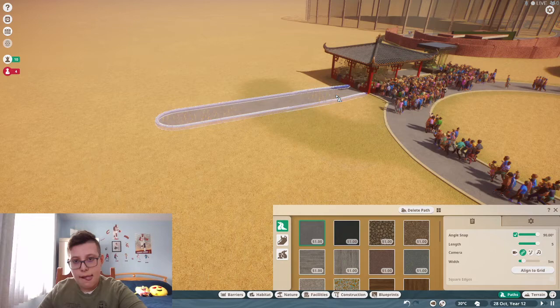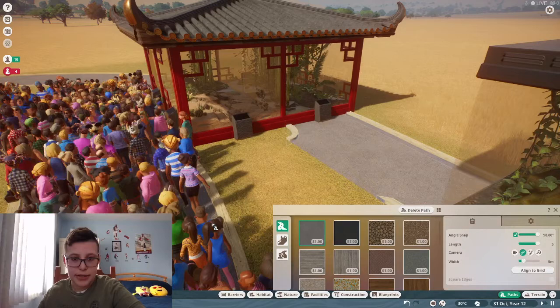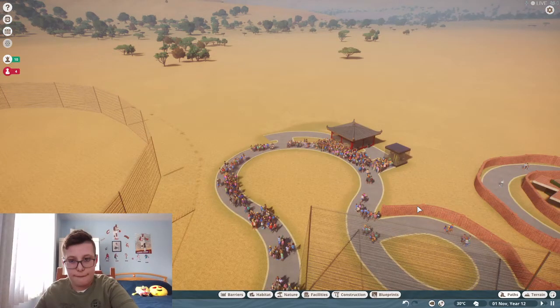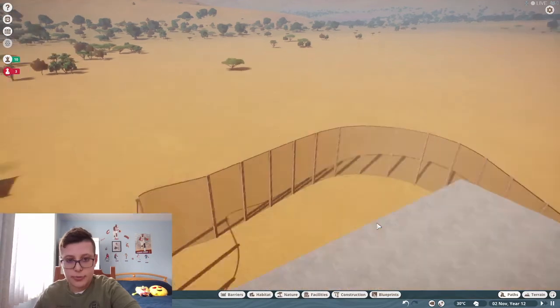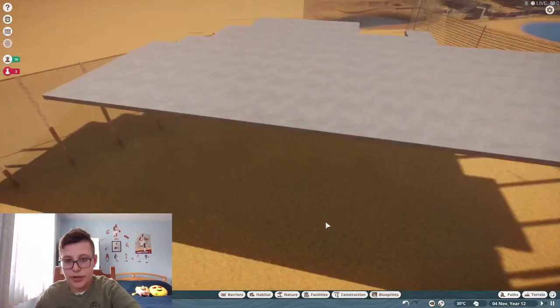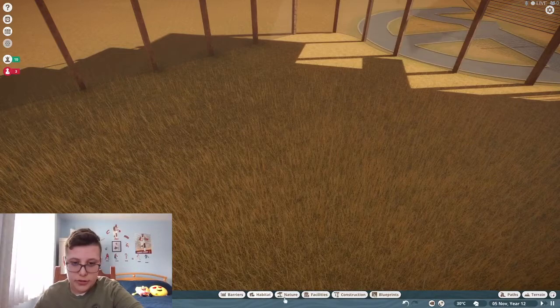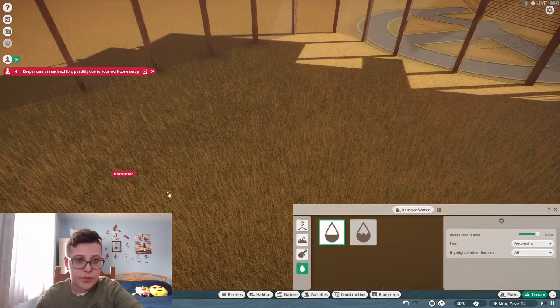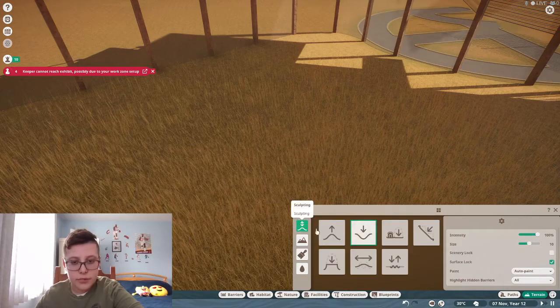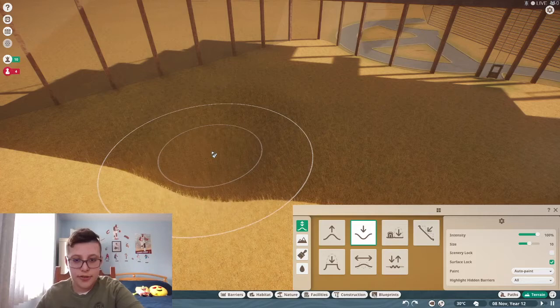I'm also gonna put a path going that way. Wow, that's bringing so many people over here. What should we put in here? I won't be too fussy. Maybe we'll put like water in the, and like, shade, I'll say. So, we'll flatten that all down.